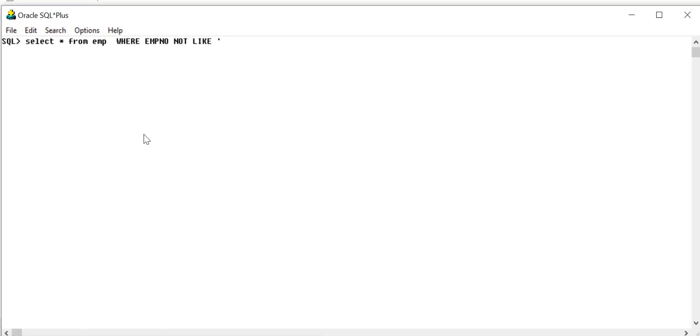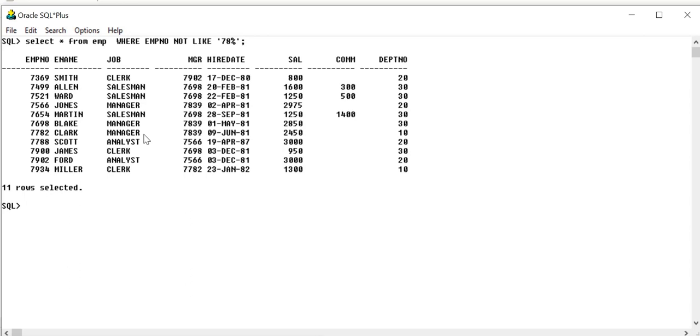Just give a space here, it is better, otherwise it will terminate. See, select star from EMP where employee number not like 78. So it should not be starting with 78. If you check here, all are starting with 73, 74, 75, 76, 77, 79. So they are not starting with 78. That is our query that they asked us to execute.